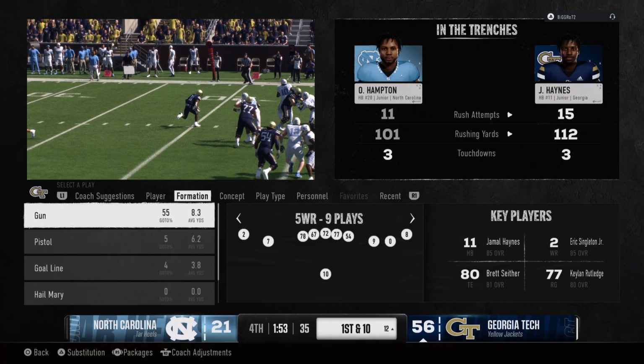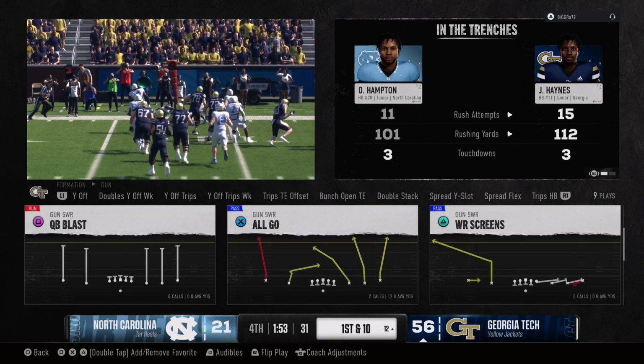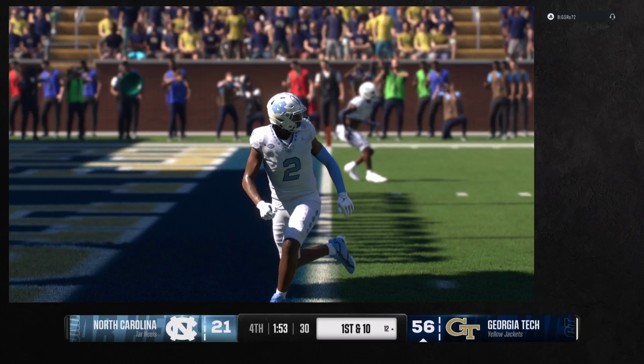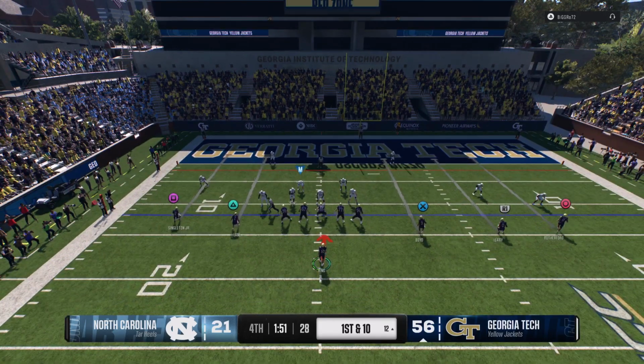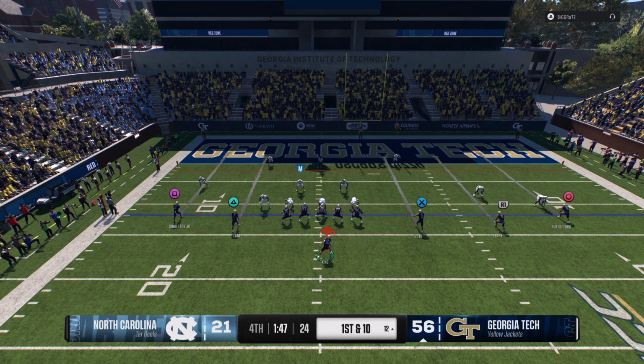Well, that's kind of the advantage of 3rd and medium, right? Is the defense, you keep them guessing. You can throw it, you can run it. That time they hand it off and pick it up. And you can see the D drop back a little bit. It creates a little bit of space. The running back blasts through, gets the 1st down.